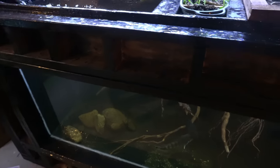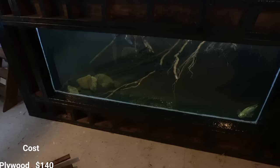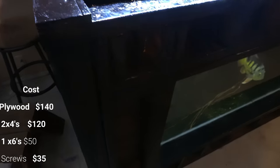So right here I have the prices of the products used, and we're going to come up with a total for this entire build. First off, for the plywood, I used 4 pieces, coming to a total of $140. I used 2x4s, about 35 of them, and that was like $120. For the bottom, I used deck wood. I forgot to mention that on the bottom I wanted a little extra support, so I have deck wood going across, 10 pieces, just a little bit of extra support. I used 10 of those, and that was $50.